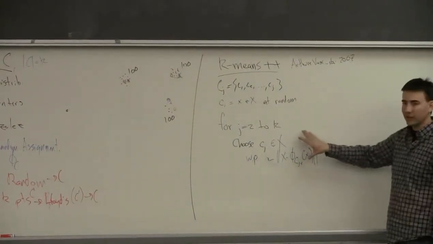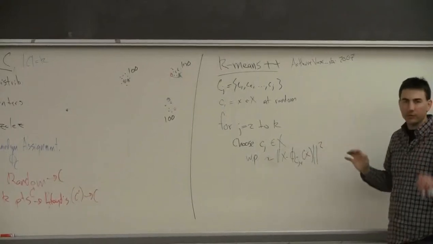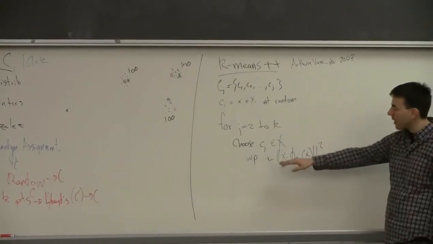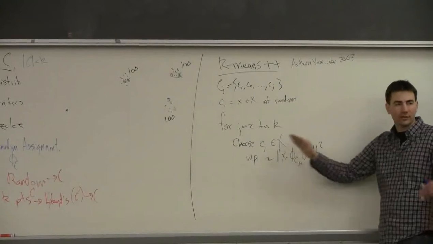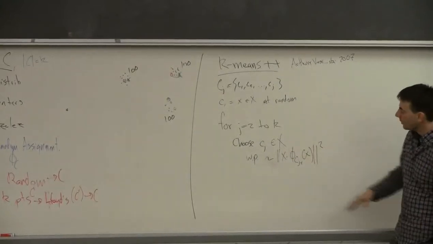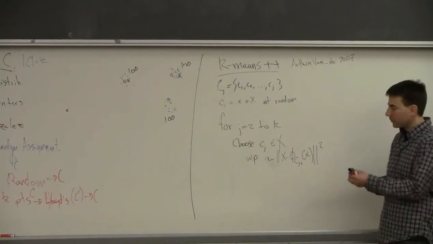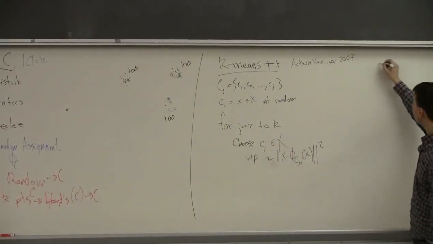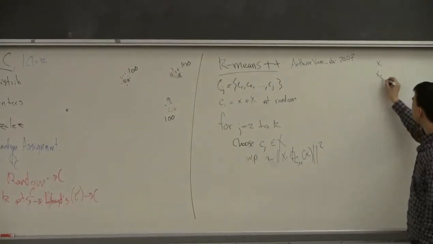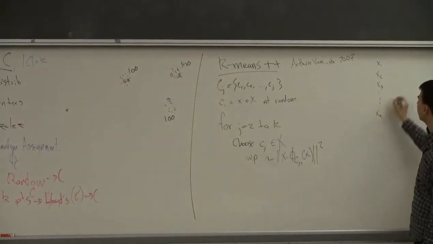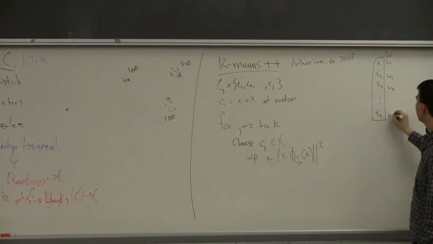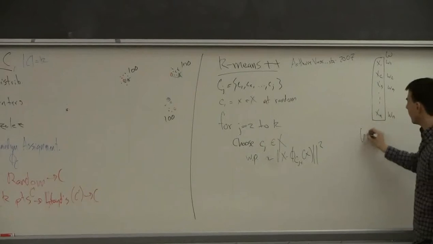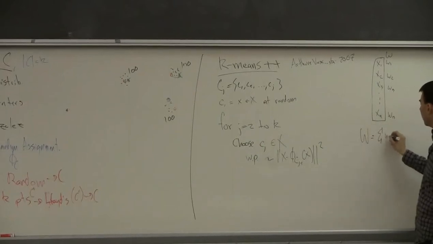Okay, so there's something I haven't told you. For some of you who've done a lot of data structures, this may be kind of obvious, but I find for most people, they don't actually know how to do this operation if I haven't told them already. So you're given a bunch of these weights. You're going to be given a set of these points x: x1, x2, x3, xn. And each of them is going to have some weight: W1, W2, W3, Wn. And I'm going to write big W as the sum of Wi.